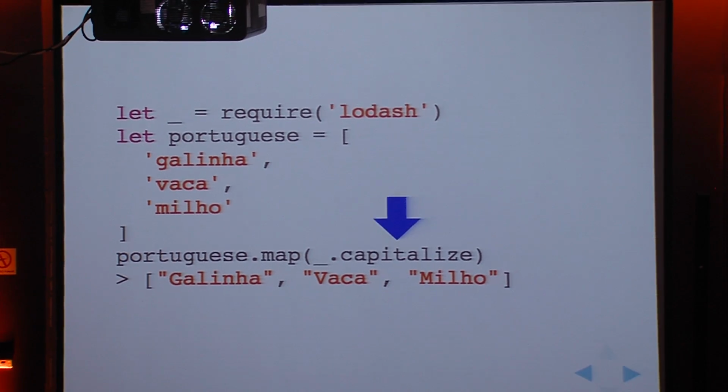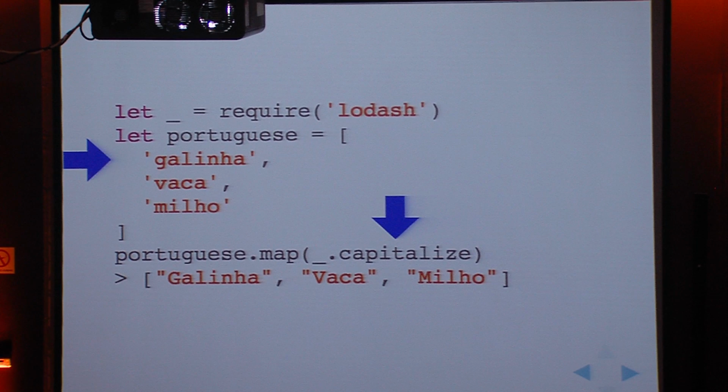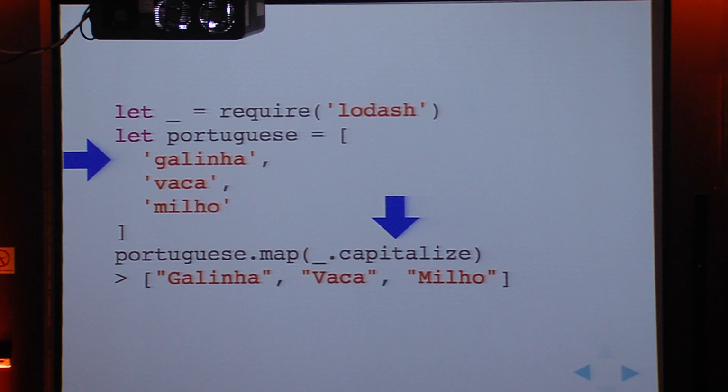So let's look at how this works. So map is a method on array that takes a function. In this case, it takes capitalize, and I'm going to refer to this function as the mapper. Map will go through all the elements in the array one by one, and it's going to pass each element into the mapper, capitalize. And map expects the mapper to take this value and return a new value. And this is what capitalize does. It takes a string and it returns the same string, but capitalized. And map is going to do this for every item in the array, and it's going to finally return a new array with all of the words that are generated by capitalize.